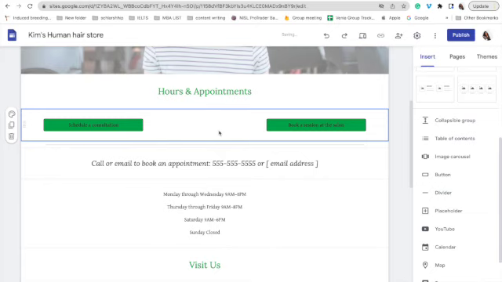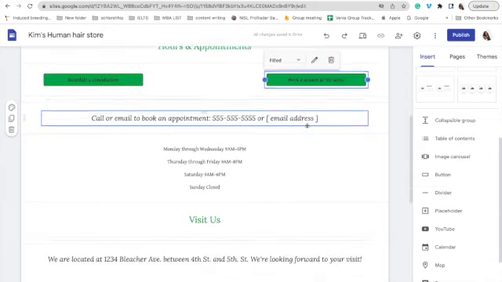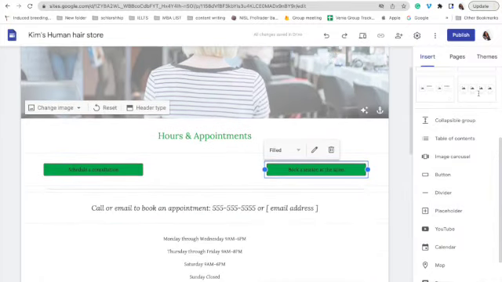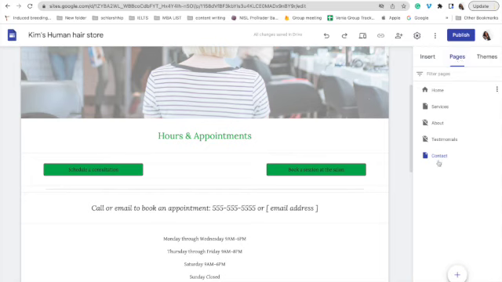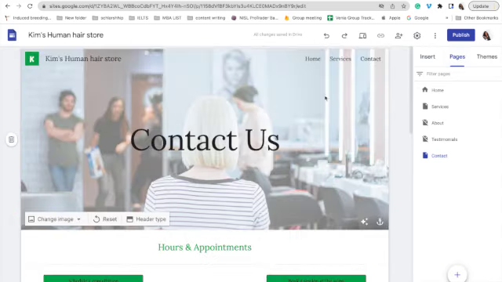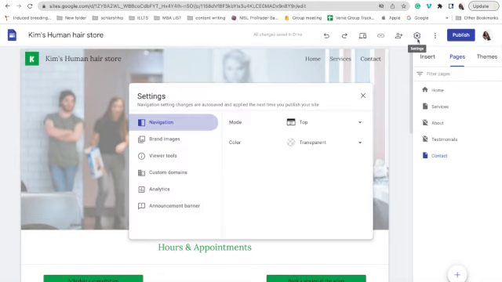Cool. So people could either schedule a call with you using Calendly, or they could just book a session at the salon using Fresher. So this is your contact page, and you can always tweak it to whatever you want. So let's move on to the most important part, which is your publishing, right?